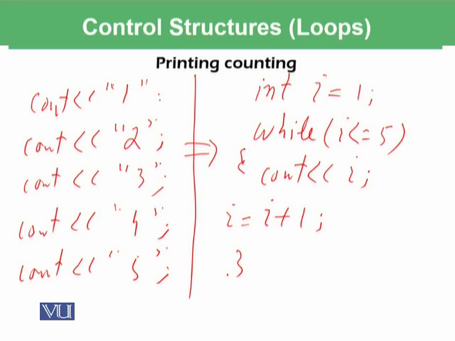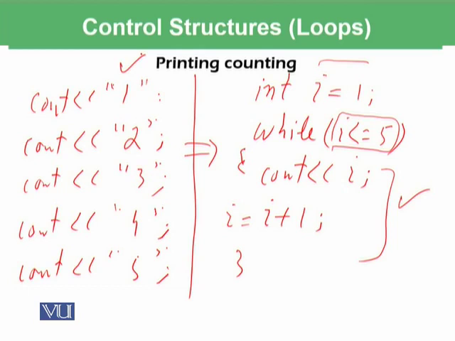So let's refresh your minds. It starts with a base condition that I is initially 1, and then it checks this condition. 1 is less than equal to 5, the condition is true. If the condition is true, then these two statements will be executed. So it will print I. Currently I is 1, so 1 will be printed.